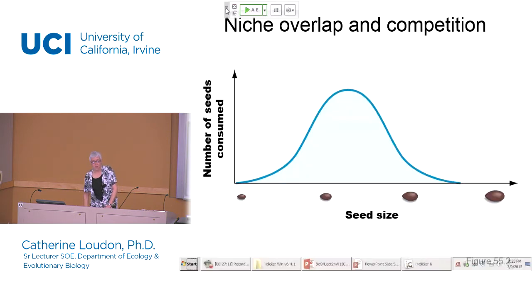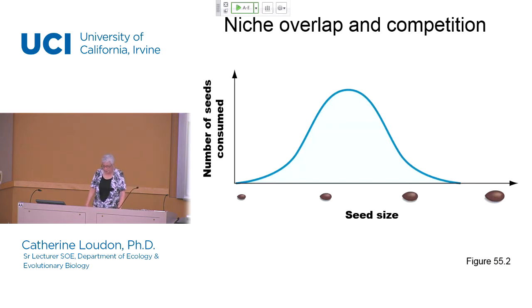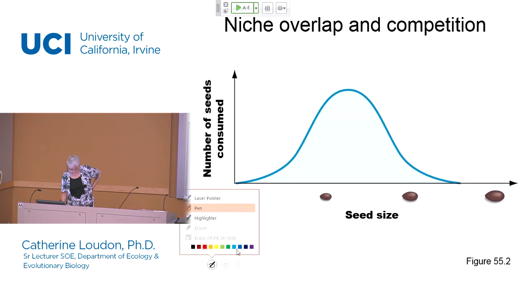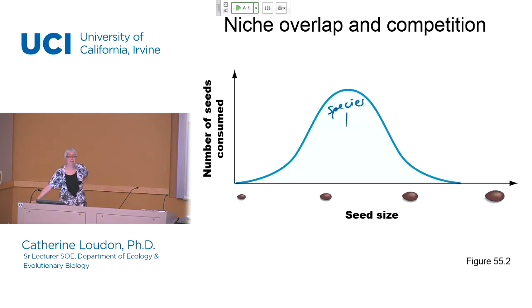So let's examine what this would look like in a graphical representation. This is figure 55-2 from your textbook in front of you now, and is an example of a potential limiting resource, to have something concrete to think about when one is thinking about a niche. The x-axis here is seed size, going from smaller seeds on the left to larger seeds on the right. Seed size is an example of something that could be considered a niche because many organisms specialize on seed sizes. If this curve represents the consumption of members of species 1, then you can see that members of this species on average eat seeds of about this size, but eat seeds as small as this size and as large as over here. So there's some range of seed sizes that this species will actually eat.